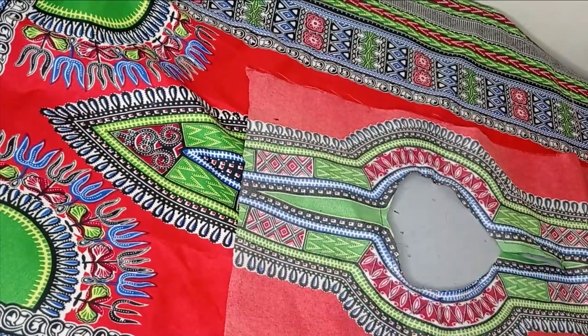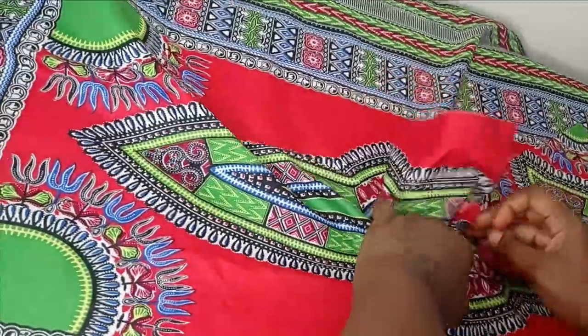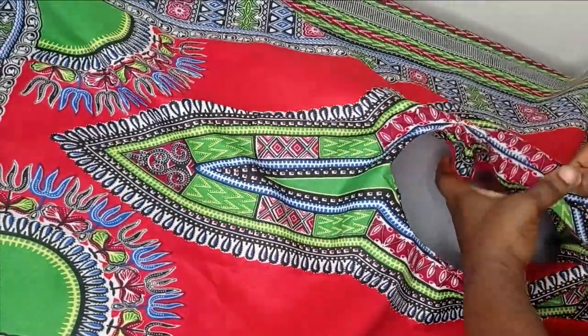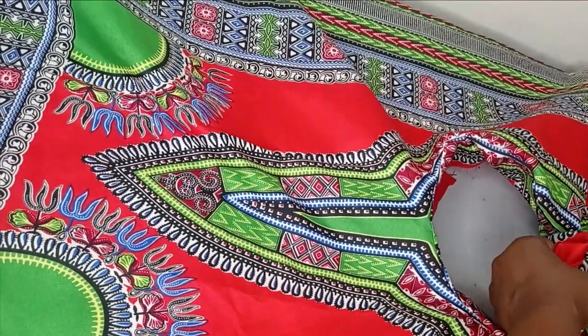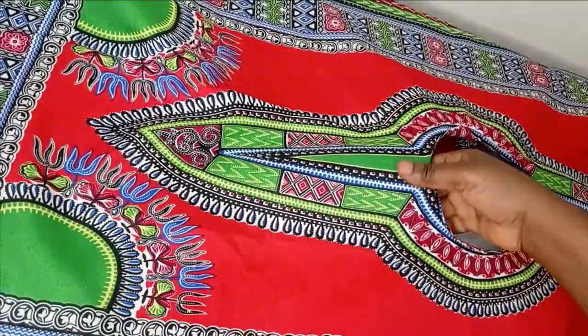Okay, so I've gone ahead to sew it round, then you notch it and then you take it inside. So now by the time you turn it out, you see that your neckline is neatly finished. You just need to go ahead and iron it. So I'm going to fix my pocket now, then I'm going to sew the side seam.